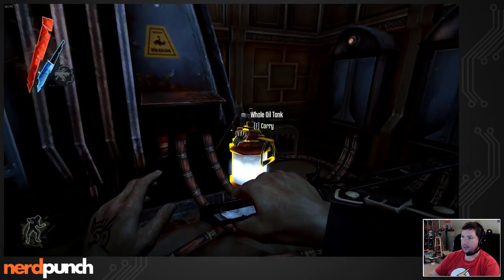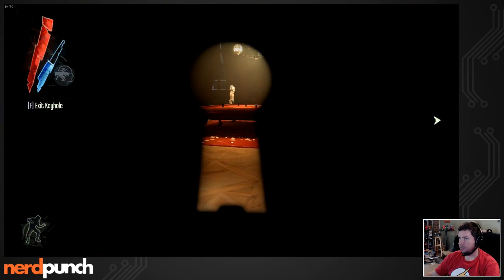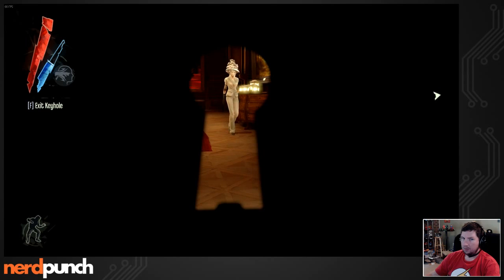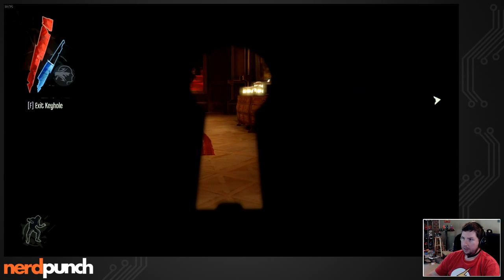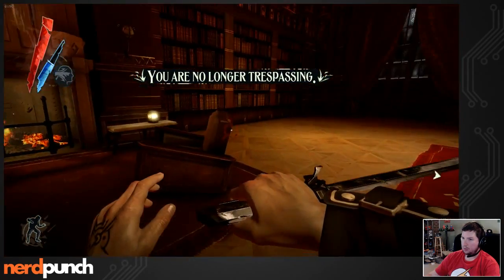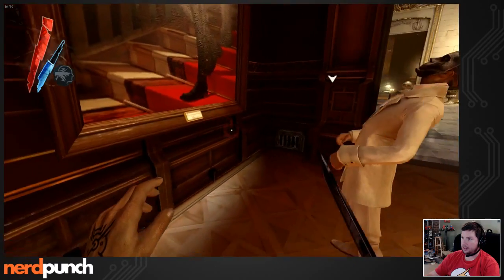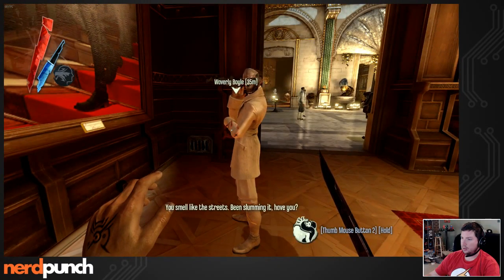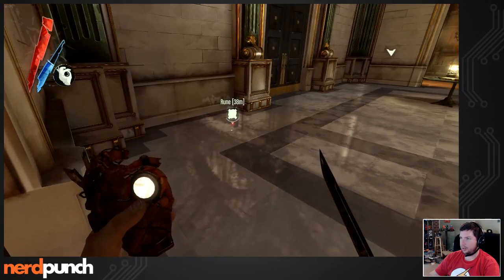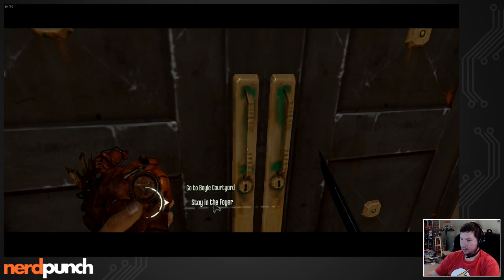Okay, cool. It put me back out in this room. Make sure there's nobody. She's gone. Sickening rat. Oh, just blending in. Steal that. Ugh, you smell like the streets. Been slumming it, have you? Yeah. Okay, so, real quick. Ooh. So get this rune. Let's go to the courtyard.